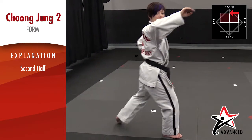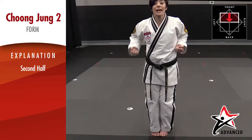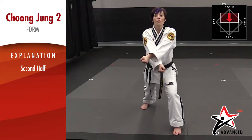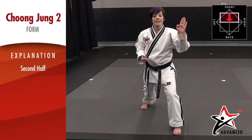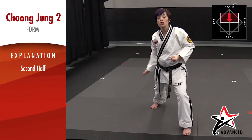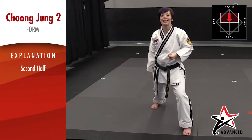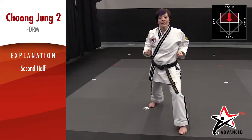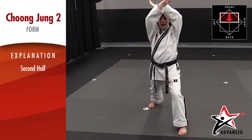My back leg steps together, and my right leg steps back into a front stance for a low X block. Don't forget, whatever leg is in the front, that same side arm is going to be the one that's on top. My back leg starts in the back, and after I do this front kick, it's going to end in the back. Number 2 front kick, landing in the back, and I do a high X block.